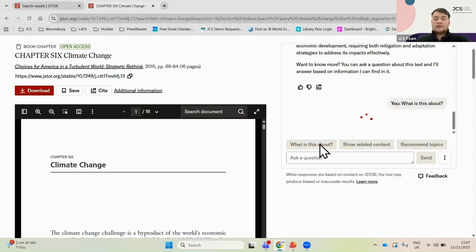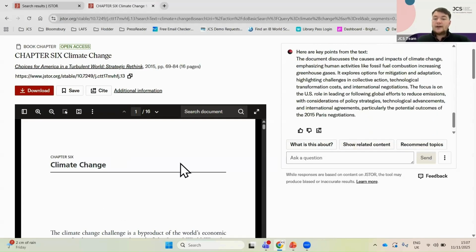So the AI tool is now going to skim the article that I have here that I've clicked into, and it is going to summarize in the right-hand side here the article that I'm looking at. So really, really useful if we're looking to save time, if we, or our students rather, are looking to just get an idea that what they're looking at is going to help them with their research, it is going to help them with their extended essay, for example. And they can type their own prompts into here.